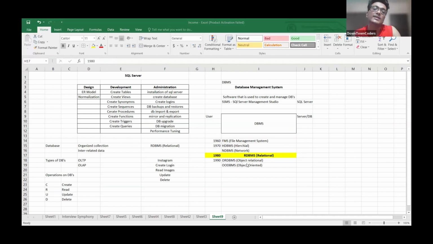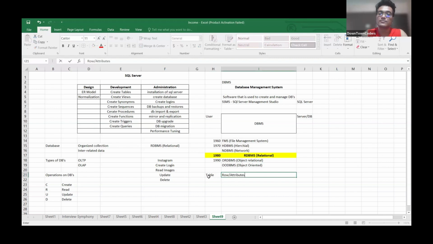So what is basically RDBMS? RDBMS is a simple thing: we understood the importance of tables, and data started getting stored in tables. A table means there should be rows and attributes.